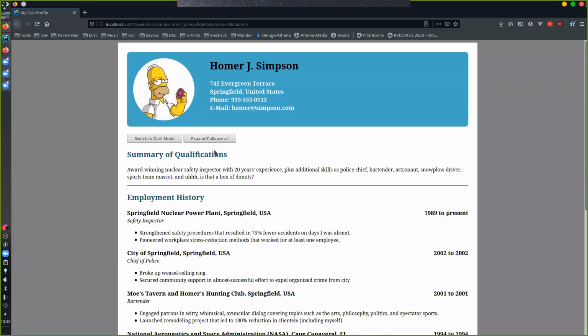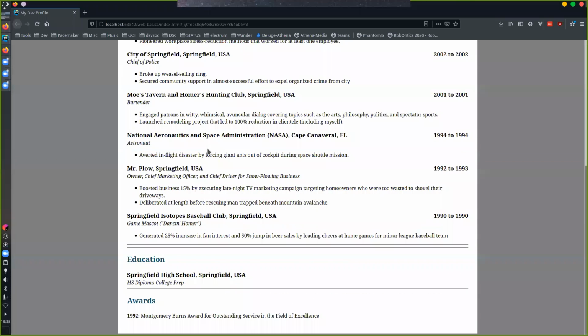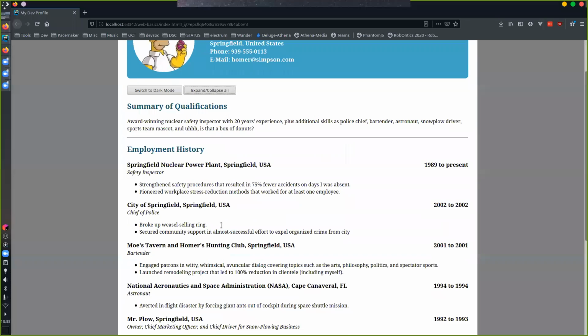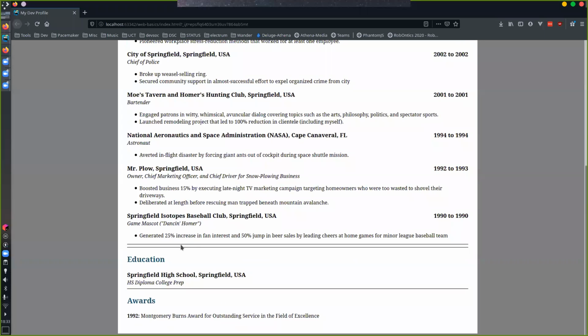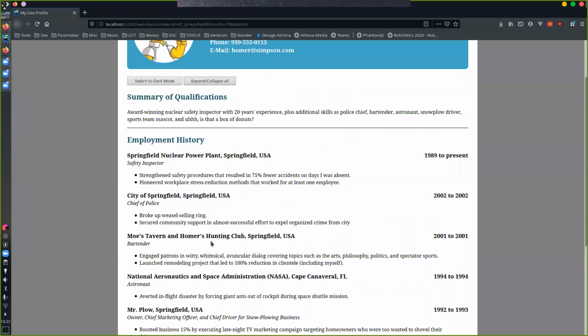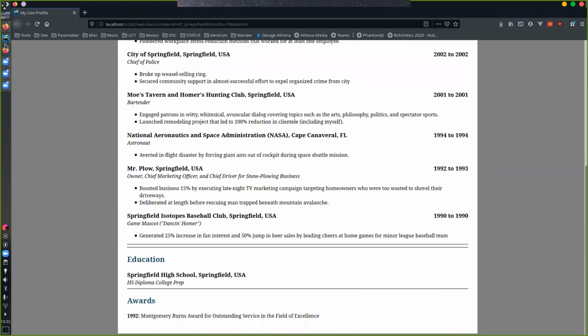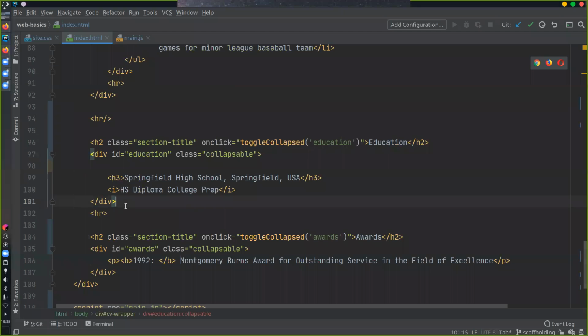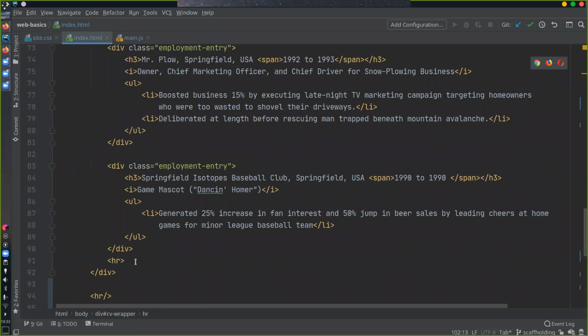Right, there you go. So now everything is expanded, and you can click it again, and then it's hidden. Oh, you know what? I think I might have one horizontal rule too many down here. Yeah, there you go. Okay, cool.